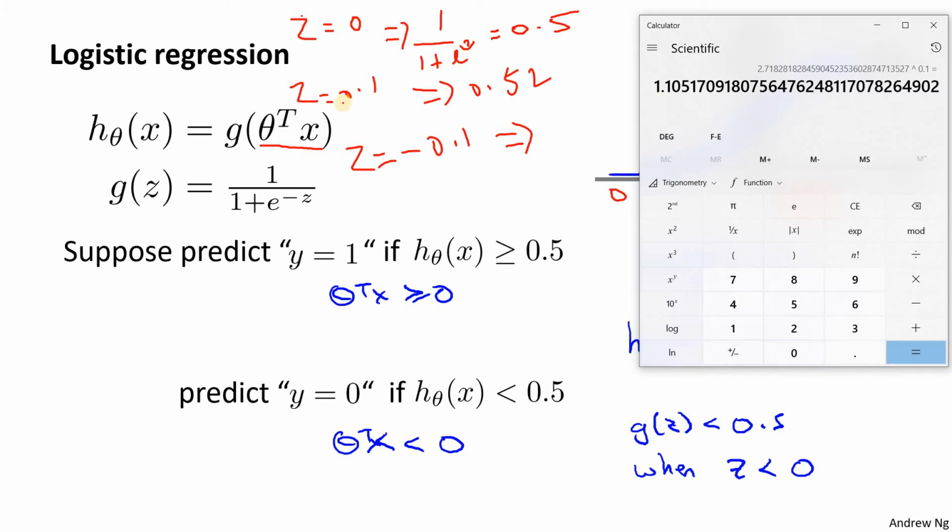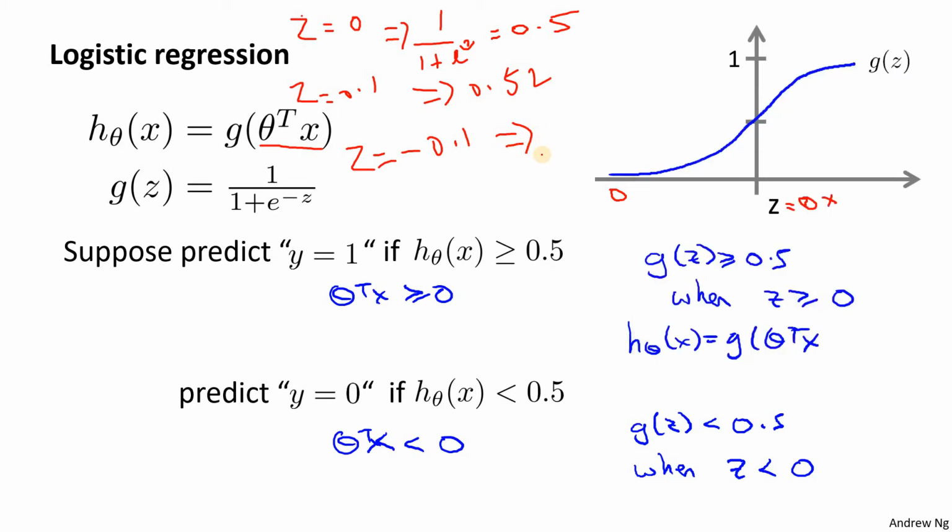This time you see, last time the number was 0.9, now it is bigger than 1. So it is 1.1. You add 1 to this number, and you take the inverse, and that will give you 0.47. So with this you see, you are getting an h value which is less than 0.5. So you can safely memorize this and keep it in mind: whenever the z value is greater than or equal to 0, your h will be greater than or equal to 0.5.